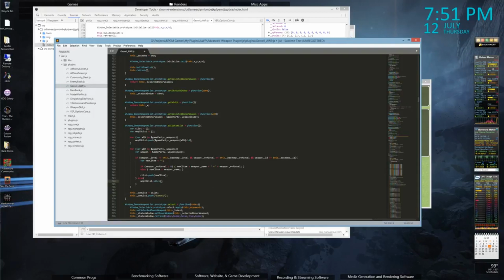So this dot underscore weapon dot underscore id.